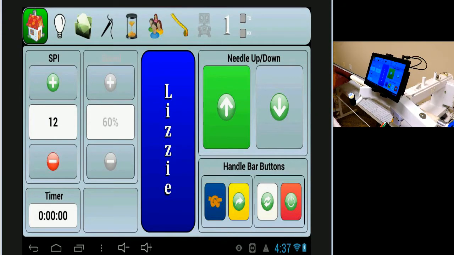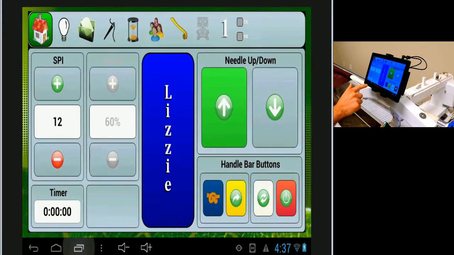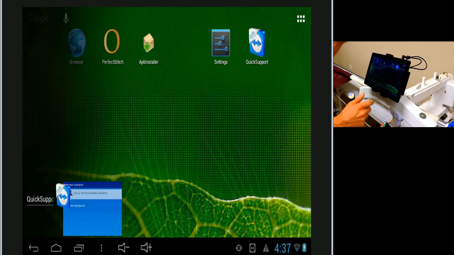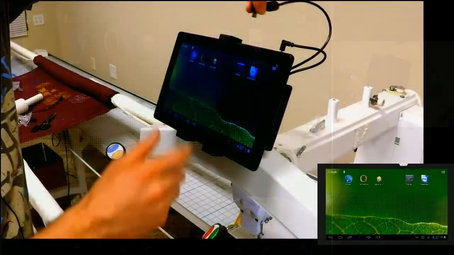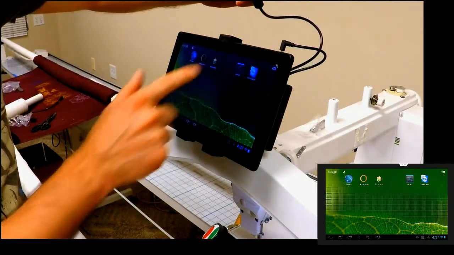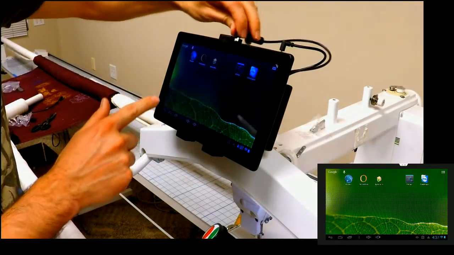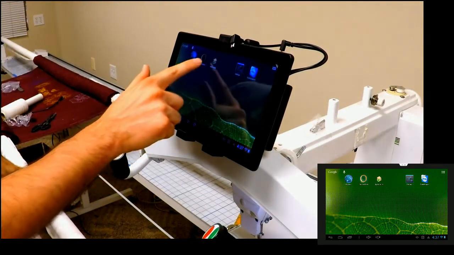I'm going to simulate something different. I'm going to go in again, I'm going to kill the program. I'm going to unplug my cable from the top. Unplugging my communication cable. This is a USB cable. It's a micro USB. I'm unplugging my USB cable, and I'm just going to let it sit there. I'm going to reopen my program.